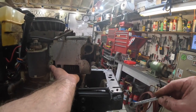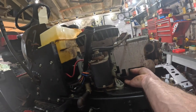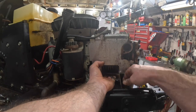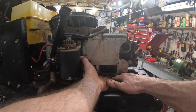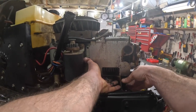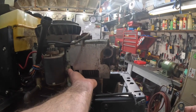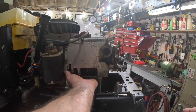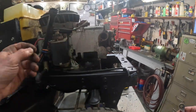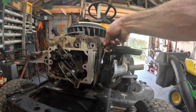Is this going to be right in the way? Come on, little screw, get out of there. I tell you, there is this unforgiving little screw. There it goes. I believe we've got her. I believe that little screw is about 2 feet long. There it is. It's right there. Okay, let's see the other side. Get that out of the way. It's right there.